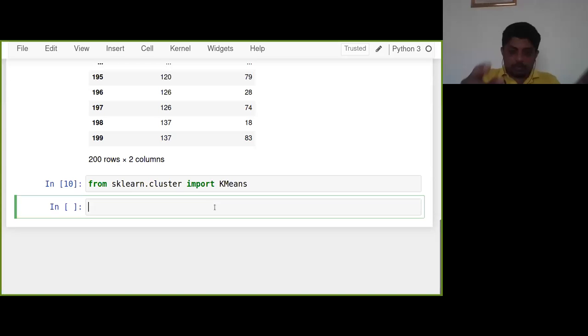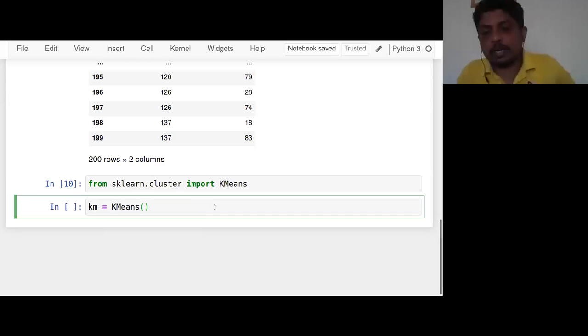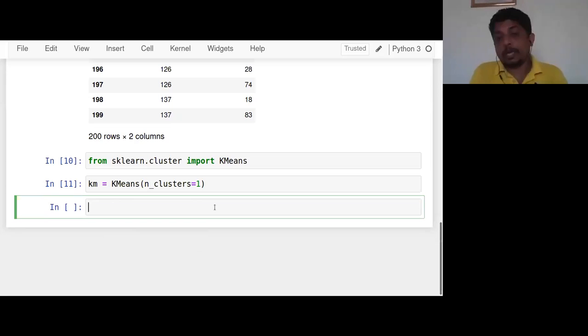Okay, so let's check it. I create a KMeans object, and it takes one parameter, called n_clusters, which is equal to 1, for example. So what I did is create the object of the k-means algorithm, containing the number of clusters equal to 1, and I got that km presented over here. Okay, so the object is created.